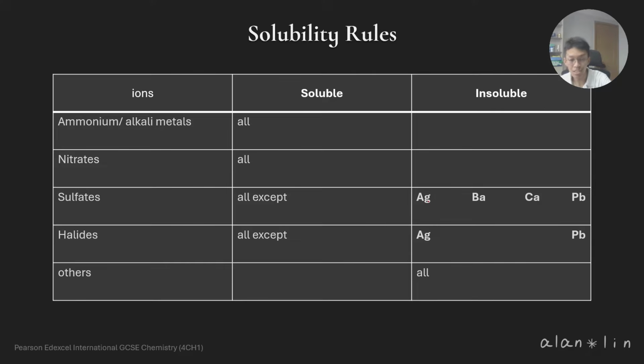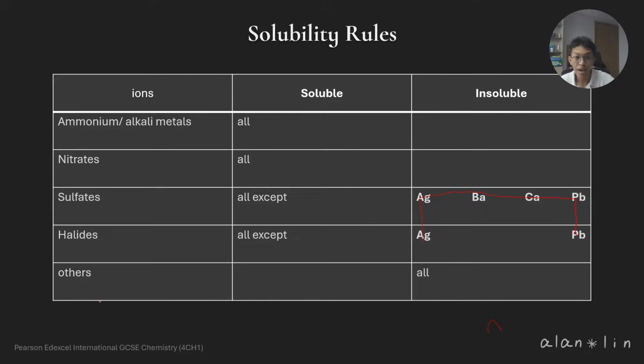A represents Ag, which is silver. B represents barium, Ba. C represents Ca, calcium, and Pb represents lead. And the same goes for your halides. So what you need to remember is this visual cue, this little pin shape or the small n shape. And you need to remember that they are going to be A, B, C, P for sulfates and A, P for halides, and you just fill in the metallic chemical symbols, and you will get to know the cations for which these insoluble exceptions apply.